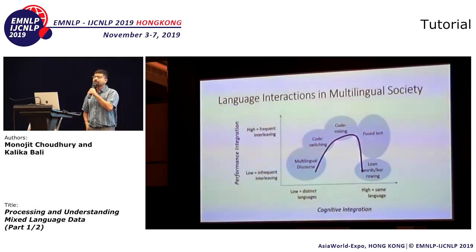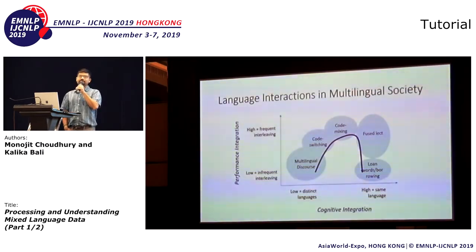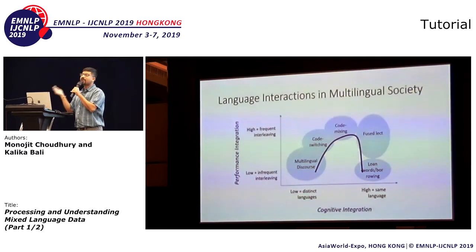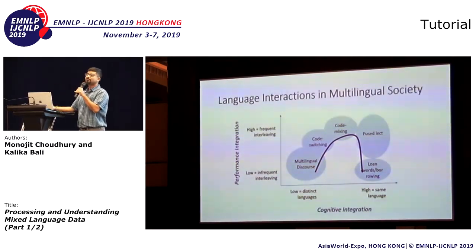So if you try to compare these three examples that I gave, what's happening is something like this. When two languages interact in a multilingual society, a lot of things happen. At a very fundamental level, we have what we call transfer. There can be transfer of syntax, transfer of phonology, transfer of words. Now, in the middle song, the Tamil-English case, you saw a lot of those examples of transfer, right? When the transfer is very high, there is a cognitive integration in the mind. The speaker does not differentiate between the two languages anymore in the mind. That is what I call cognitive integration.